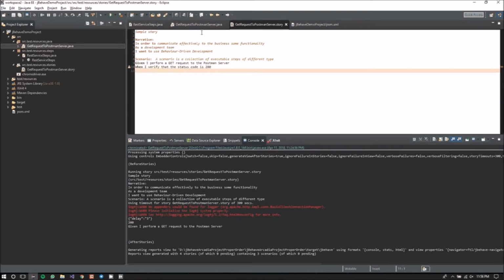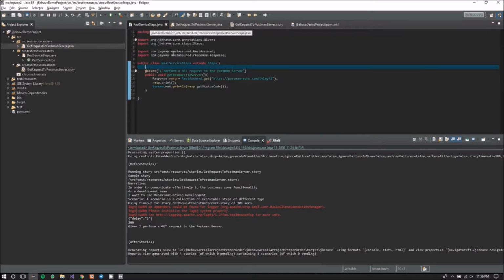Instead of expecting always 200, let's transform that 200 into a variable. This is really useful because we are going to be able to reuse this step, like in many test cases, without expecting always 200. We can change that value in the story files for a 404, a 201, a 500, a number, any number, and we will always be able to verify if the status code is the one that we're expecting.